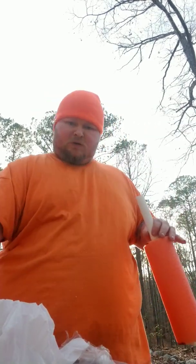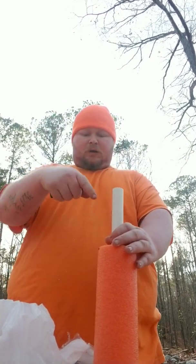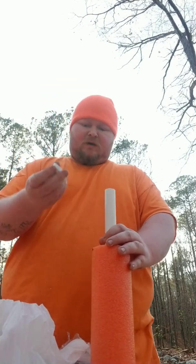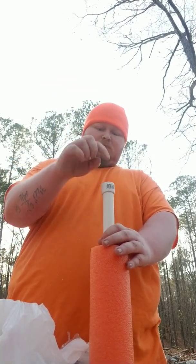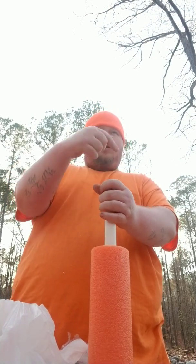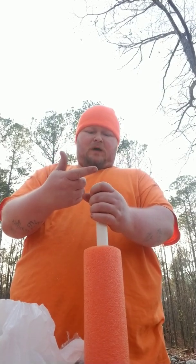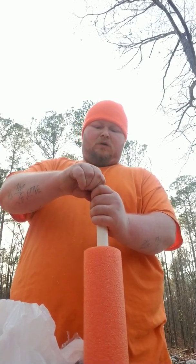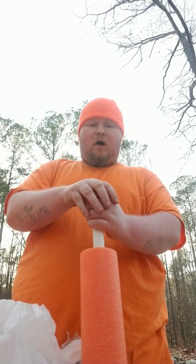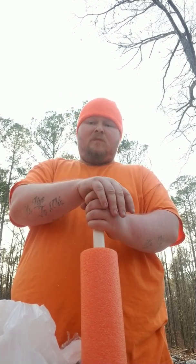Now what I would do is take the weight and drop it in the inside, but I'm gonna let the glue dry first. Take the weight, drop it in the inside, glue this cap on, drill me a hole, put my hook on it, put me a swivel, then run me about an 8-foot line of braid to another swivel. Put your 2-aught circle hook on it with a weight. You got you a pole.